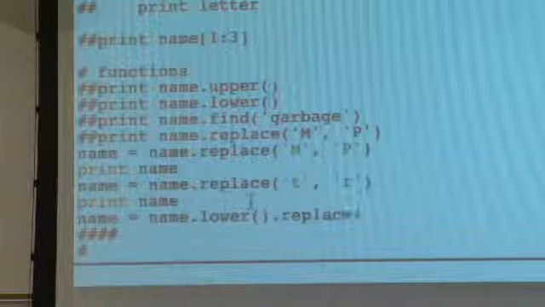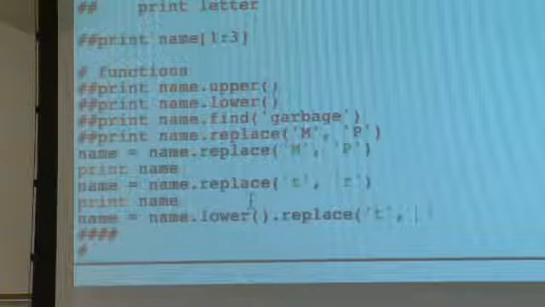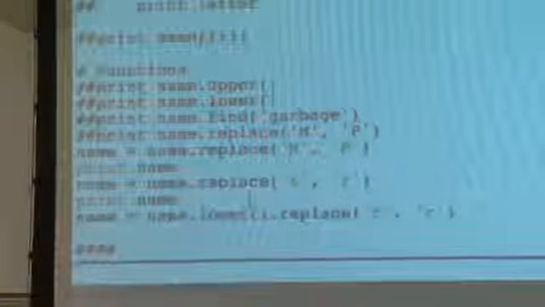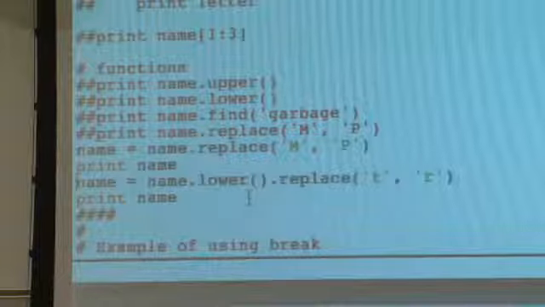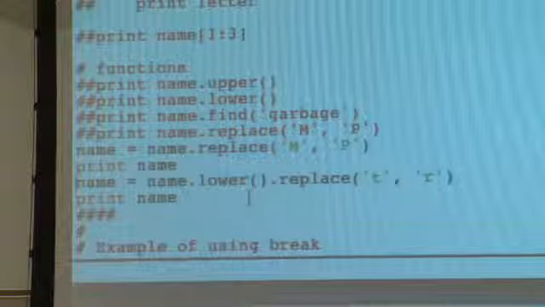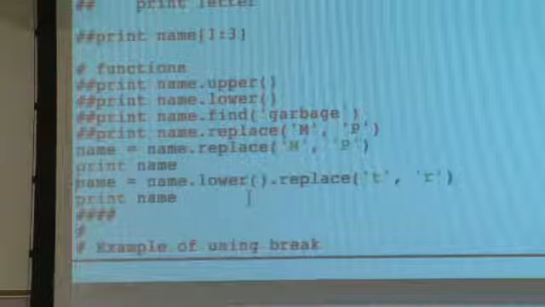Or I could do something like this. I'm going to make everything lowercase, and then replace the T. Well, remember what I said first recitation, that computers will do exactly what you tell them to do and nothing more or less. So there we go.